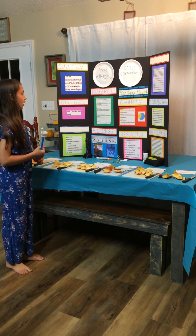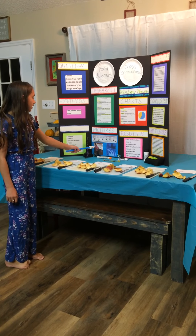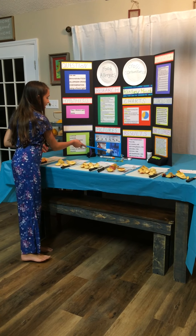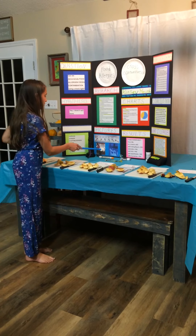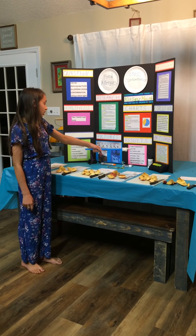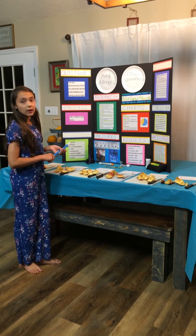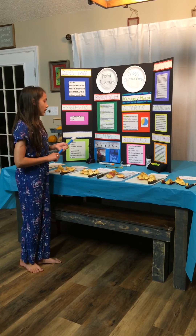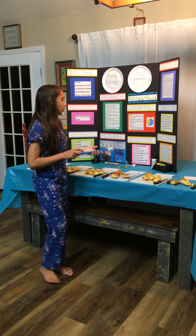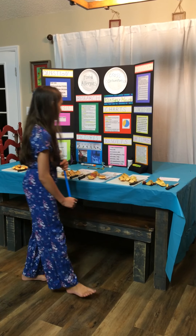This is me doing the experiment. It's hard to see, but those little white specks — that's the glow germ showing cross-contamination. Did the cross-contamination occur? Definitely yes. Did the sterile one have any cross-contamination? No, because it was clean. The cutting board had cross-contamination, the knife had cross-contamination, the fork had cross-contamination, the apple and hand had cross-contamination, and the countertop had cross-contamination.